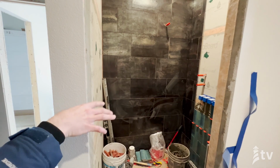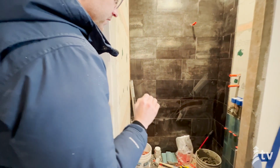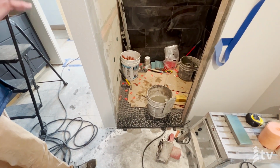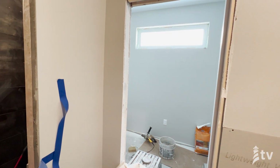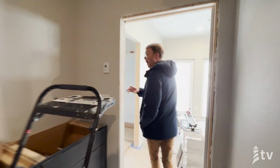There's tons of sprays in here. So we have some body sprays to create a really nice shower, and that stone floor is really cool. That's gonna be a nice look. It's kind of like therapeutic and massagey on your feet. Over on that area where you see that natural light, that is gonna be the master closet space accessible through the bathroom. Let's go take a look at the entryway here off of the home.